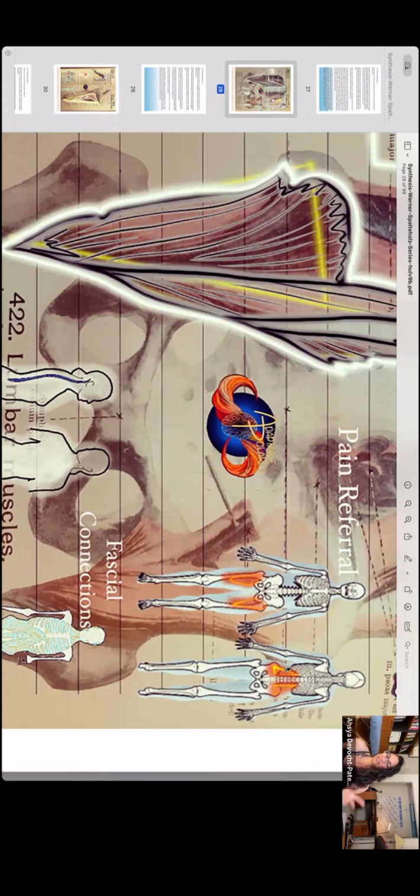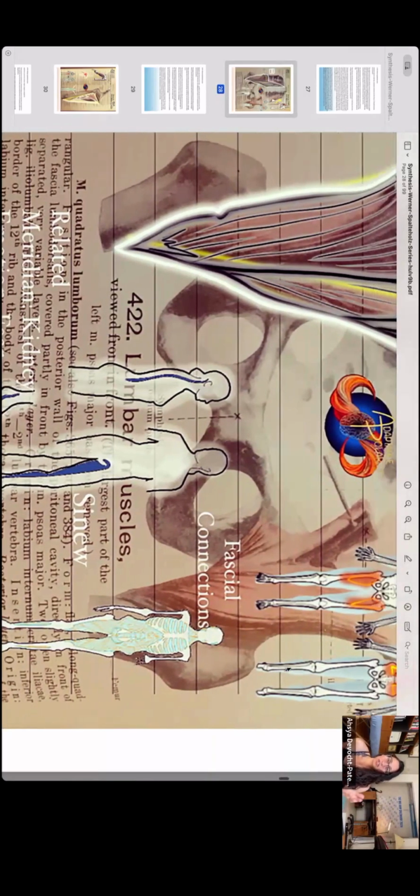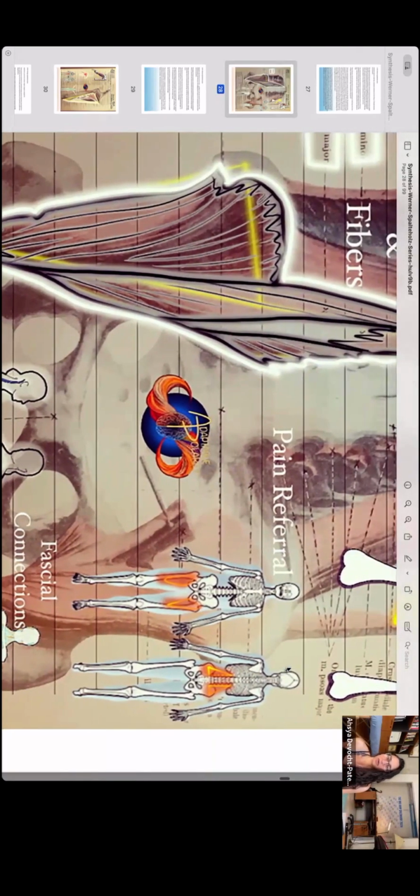Or it's just not playing nice with the muscles it should be playing nice with, which is usually either the other psoas or potentially the QL, or the deep abs. So be really careful. If you don't have a way to figure out if the psoas really needs to be released, definitely something to look into, because destabilizing someone through their lumbar area is never a good thing.